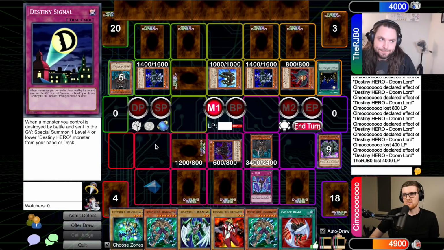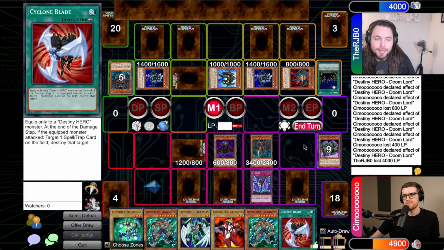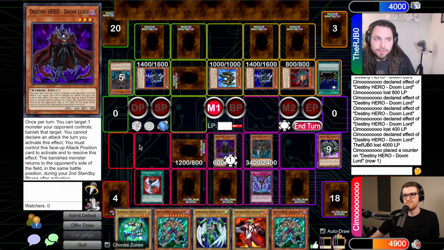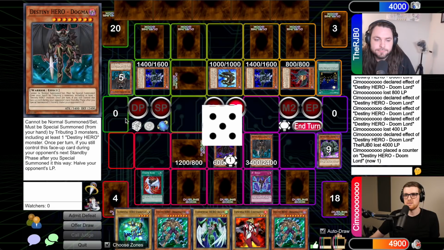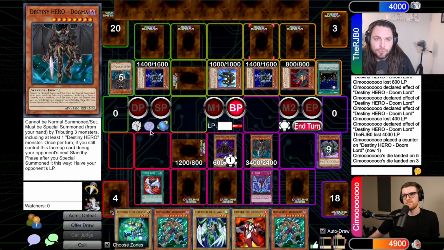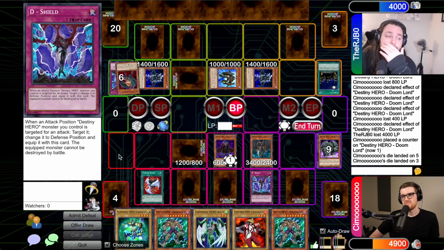Okay. Main one. I'm going to put Doomlord to attack. I had no idea that was coming. I'm going to Cyclone Blade Doomlord. I had a feeling something of the sort was coming. I'm going to hit Captain Tenacious. Okay. Trigger Cyclone Blade. I'm going to hit this back row. Of course you're going to hit that back row. Any response? What are you attacking with it? Into Tenacious. So one way or another, this dude is dying. It's a question of if you want a Destiny Signal.